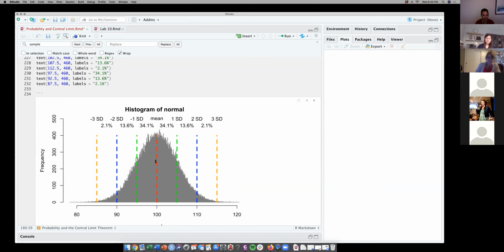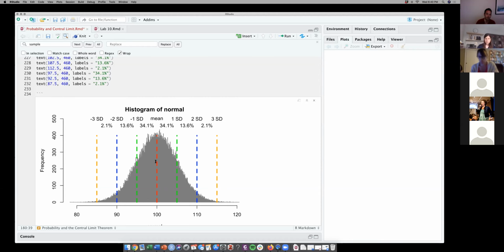When we talked about standard deviations before, I talked about how most of the data will fall within one standard deviation. A lot of the data will be within two. Anything above 2 standard deviations is generally really good. But with a normal distribution, we know exactly how much of the data falls within 1 and 2 standard deviations, or any number of deviations. We know exactly how much data.